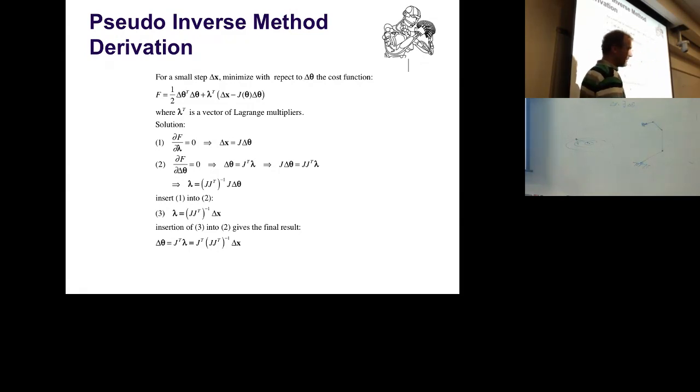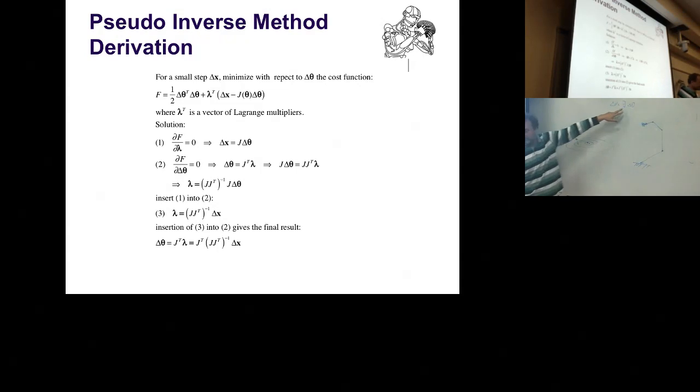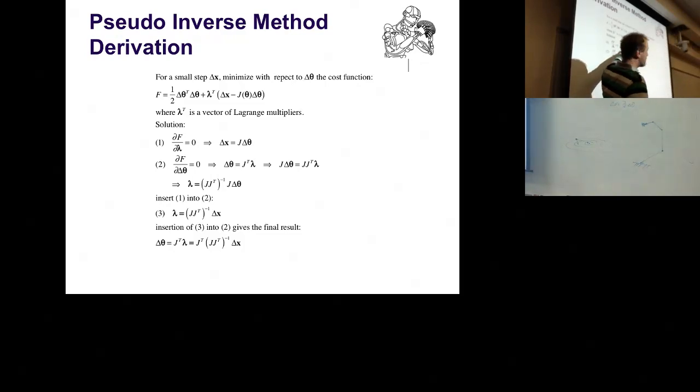Yes? Can you explain again what the Lagrange multipliers are? This is a constraint, okay? Whatever solution I'm creating, it must obey this equation. That's our differential kinematics. You cannot disobey it. Now, that's most likely calculus, at some point you should have learned how to insert hard constraints into an optimization problem. This is done by basically saying delta x minus this has to be 0 all the time.